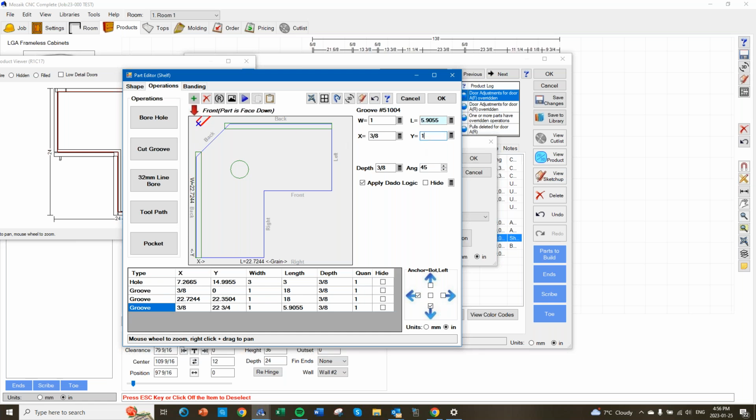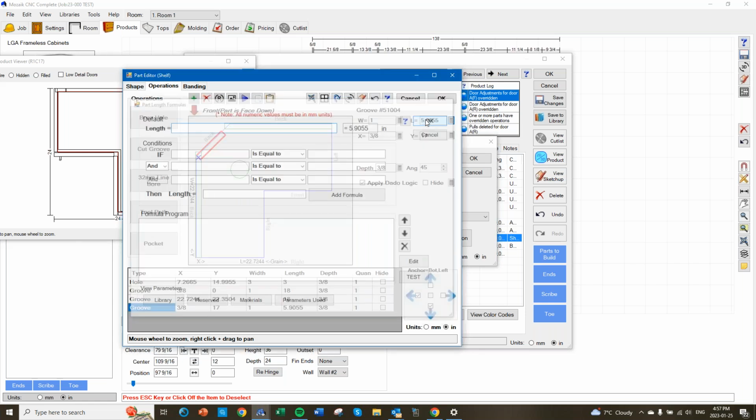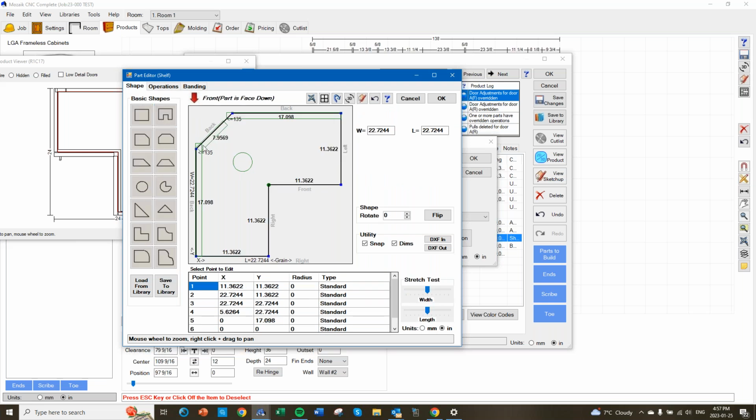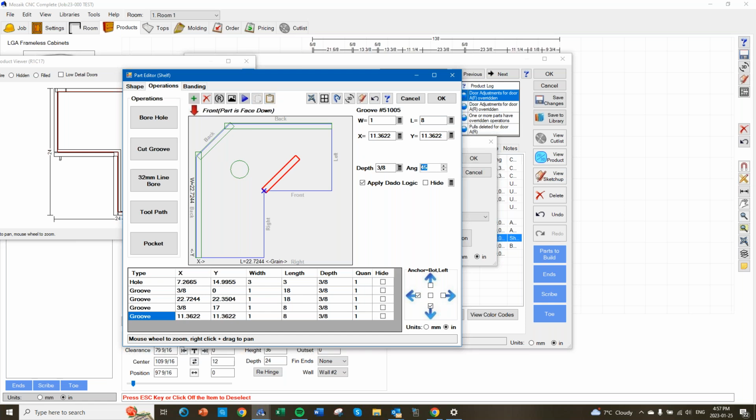So let's put that at 18, see where that ends up. No, not quite. Let's maybe make it 17. This is a tricky one. It's just placing that where it needs to be. Yeah, 17. I think that will work. And in this guy, we'll make it 8 inches long. And we also want to have another one going this direction, right? Yeah. Okay, so it's going to be 90, 135.